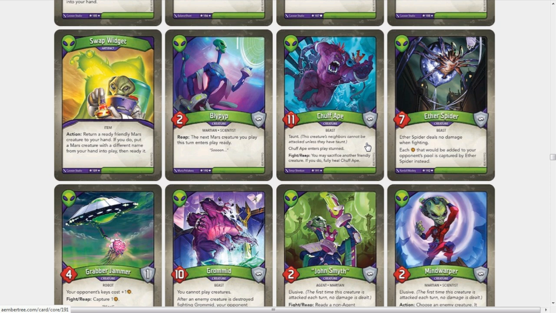Yes, he enters stunned, so he's sort of a turn behind, but then when he does come online, you can keep him healthy and alive by getting rid of your weaker, littler creatures. So you get rid of your Blibib, you get rid of your, I don't know, your regular little aliens, and then boom, he's back to full health and wrecking shop. Very strong for a rare and very good.